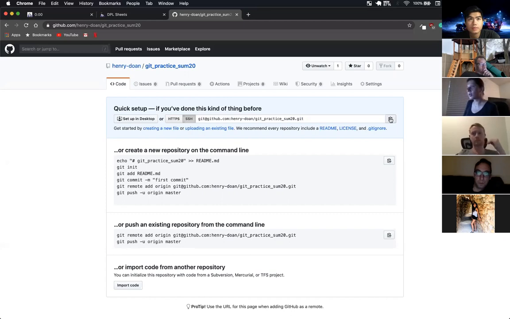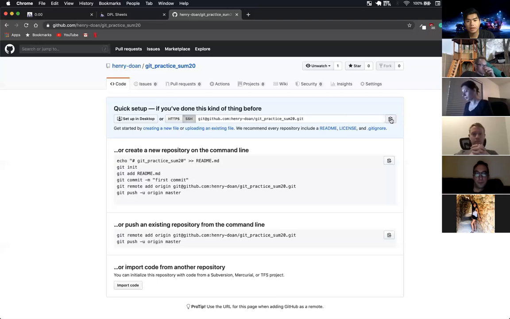Henry, mine doesn't have the quick setup under code. Where can I go find that? What do you mean? When I have a similar looking screen, but mine just says README.md and it has the README file, but it doesn't have this quick setup. Oh, like this quick setup here? In your case, do you see a green button here? Yes. So if you click on that green button, there would be a place for you to click on SSH. Oh, it says use SSH or open in desktop or download zip. Yep, you would do use SSH. And then it will give you a URL. You would copy that URL. Okay, thank you. I think you may have created a README file. A what? A README file, but that's fine.